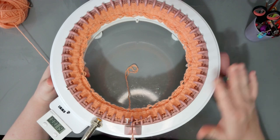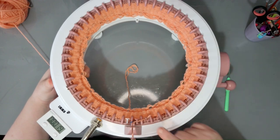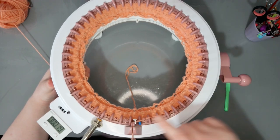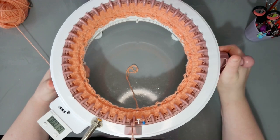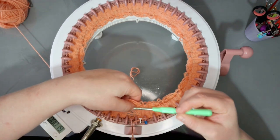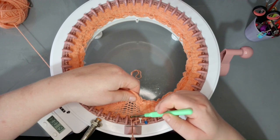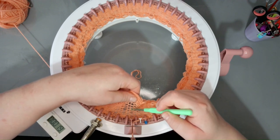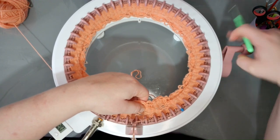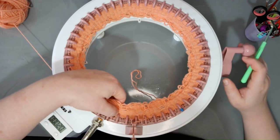Okay, so now that we have finished our 9th knitting row, we start our second repeat pattern. In this case, instead of starting from needle number 1 like we did before, we start from needle number 2. So, 1 knits, and then you pick up 2. And again, you count 6 stitches down. You knit 2, and then you pick the 6th stitch down. You knit 2.